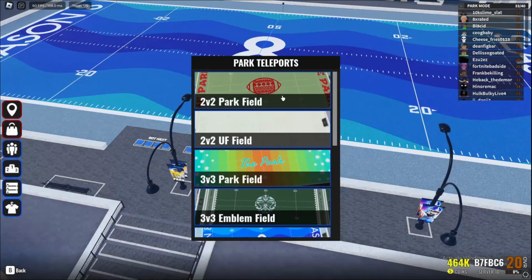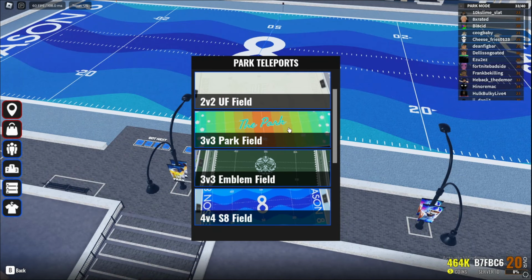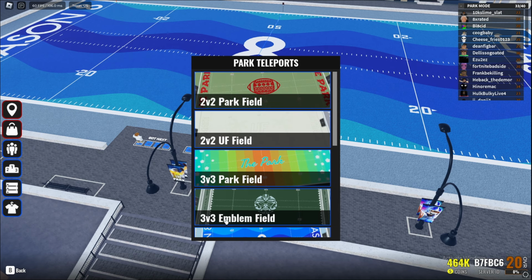So, overall, the park fields are aight. The four is definitely my favorite. Three is probably my second favorite. This one, the park field. Then this one is my next favorite. I don't know. They're all decent. This one definitely the worst. They should not have made it white. They're probably going to change that.